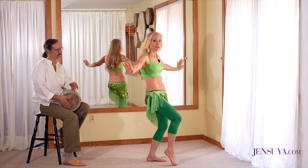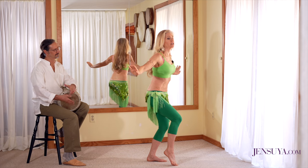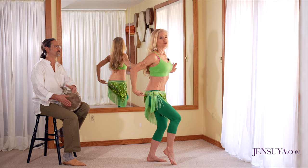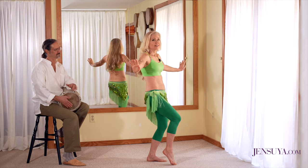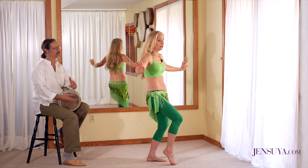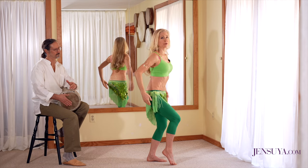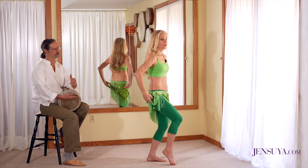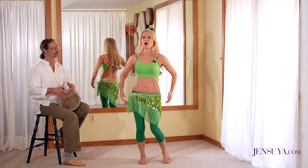One, two, three, four. We are building some serious abs, but also legs and tush, because we're working everything. And we're toning our arms too, just holding them in this position. One, two, three, right? Is that tough? Oh my gosh. If they're tired, bring them down, but try to keep them curved. Don't just let them flop. One, two, three, four, to the front.